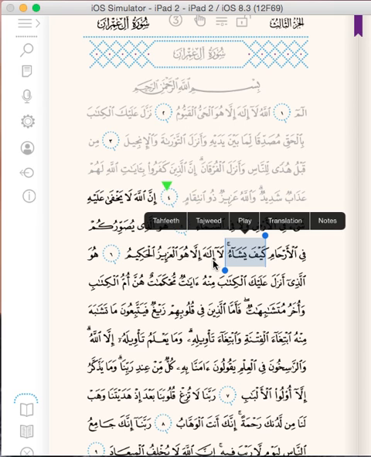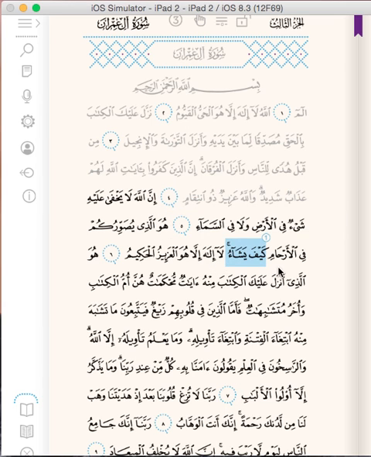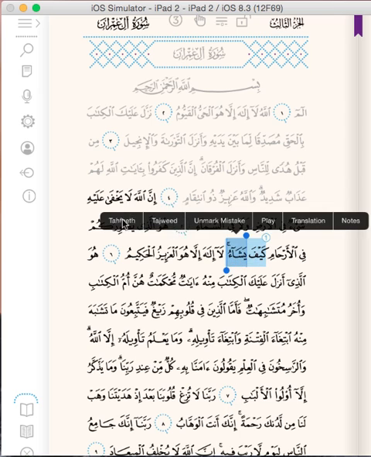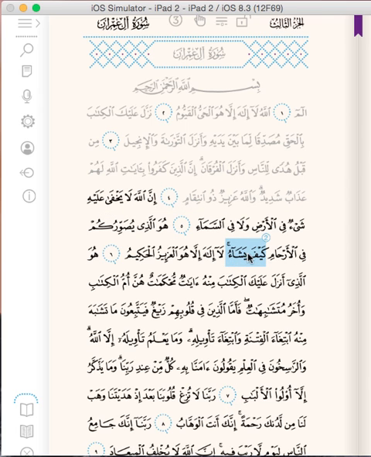Tajweed mistakes are pronunciation mistakes. So if you made a memorization mistake, all you need to do is tap on tahfeed, and what we'll do is we'll show you, it's highlighted in blue and you see the number 1. This shows you data on how many times you made that particular mistake. So if I double tap here again and press tahfeed, this mistake is made 2 times.